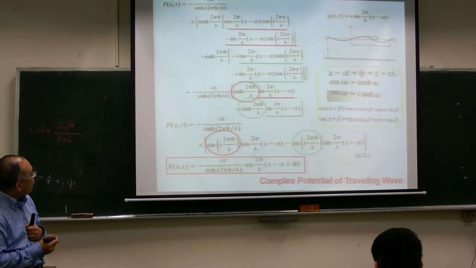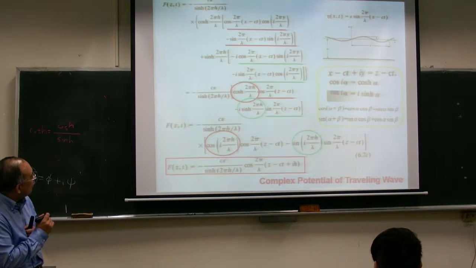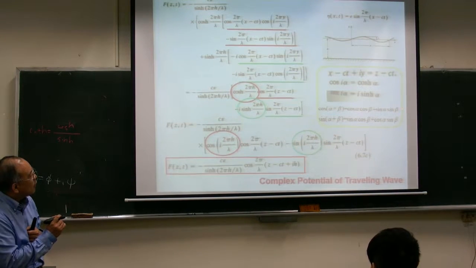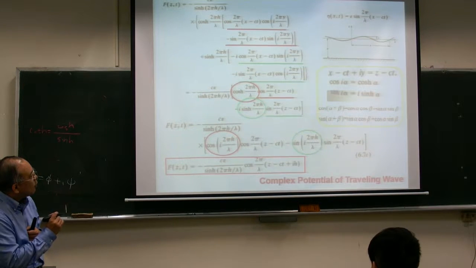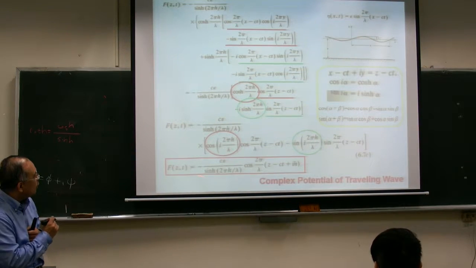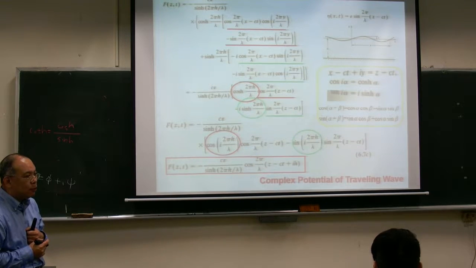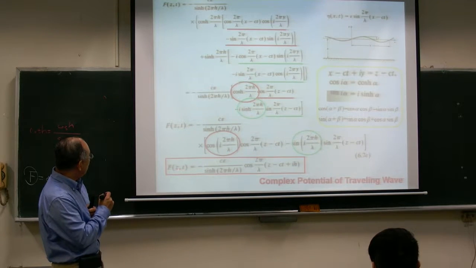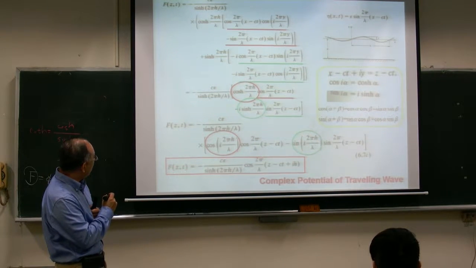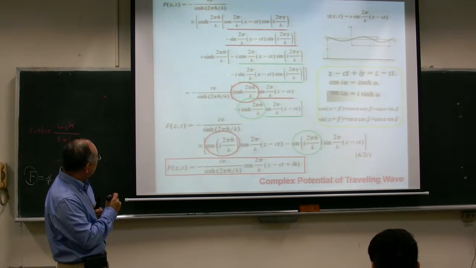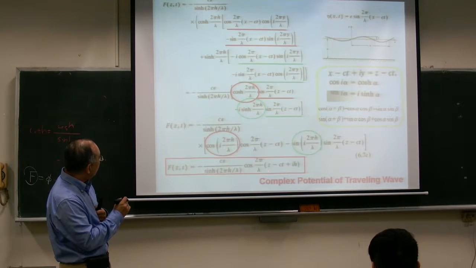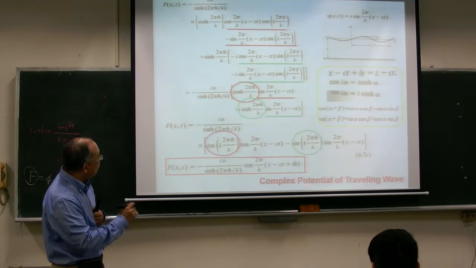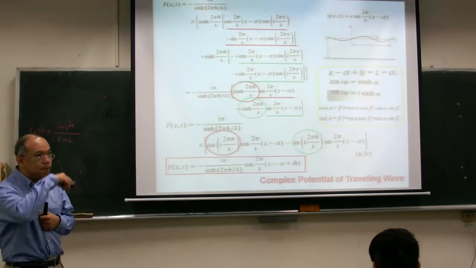Okay. And finally, as you can see, again, we have a cosine, sine. So we can also use this cosine, sine, and with a minus sign here, gives me the cosine alpha plus beta. So this is a final simplified form for our complex potential for this traveling wave. So F(z,t) is a function of z and t, right? This is a complex potential. So it's equal to this multiplied by cosine function 2 pi over lambda (z minus ct) plus ih. So this is the final form for our complex potential for the traveling wave.